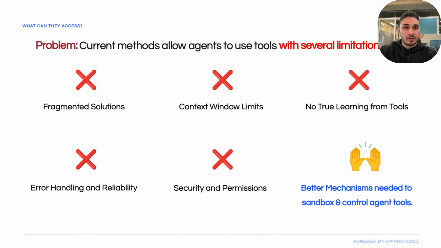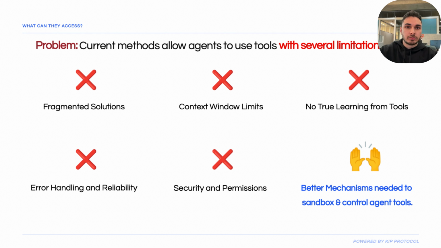Another issue is the context window dependency. When an agent gets information from a tool, the information usually has to be put back into the model's prompt or context for the model to use it. LLMs have a limit on how much text they can juggle at once. If an agent pulls a lot of data, say the content of a long document, it might not fit in the prompt, or the more information you feed in, the more dilution and confusion can happen. This means that agents sometimes still summarize or truncate tools' outputs, potentially losing details.